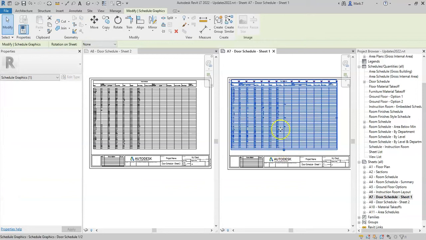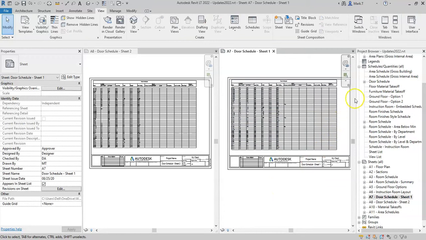If I select the schedule on sheet 1 and I move the schedule extents up bottom, I can see how the data is added to the schedule on sheet 2. Just to demonstrate that this is in fact the same schedule, like so.